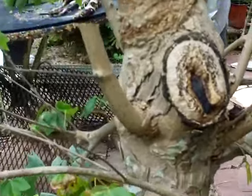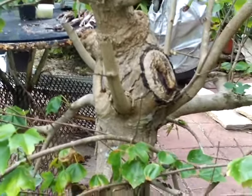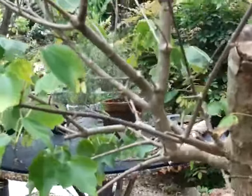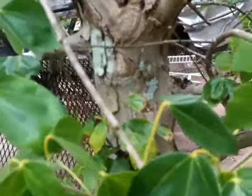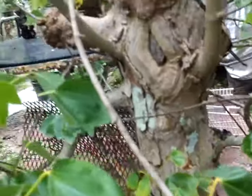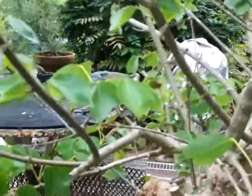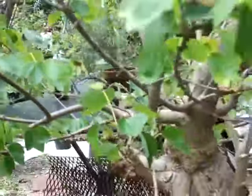A lot of times I'll use root stimulator in my water, but I don't have any right now, so I'll use some 0-10-10. Not 0-10-10-10, but 0-10-10 in the water just a little bit. And if I can come up with some other concoction, if I've got some root stimulator, I put that hormone on the place where I cut that one stump off. So that should help it also.